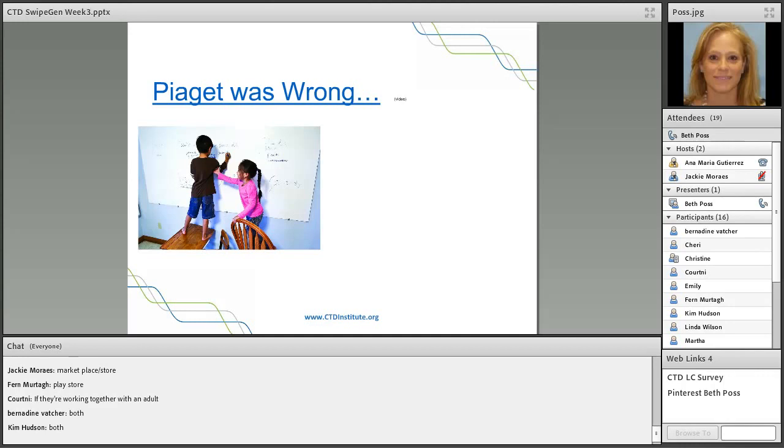Piaget was wrong. Piaget believed that young children did not have that concept of numerosity, that they couldn't tell that something was more than or less than something else. And research actually showed recently that very young children, as early as 4 to 7 months, could actually distinguish between two sets and responded to the one that had more. And if you gave a young child a choice between two bottles of milk, for example, and one had more milk than the other, they would prefer to be given the bottle with more milk, not less milk. So they understood from a very early age that concept of numerosity.